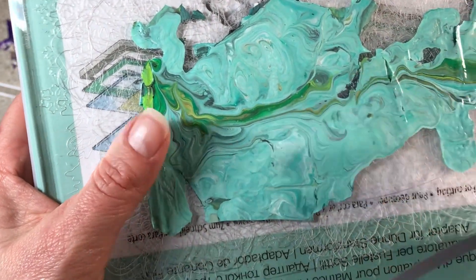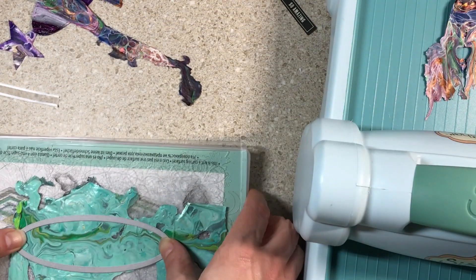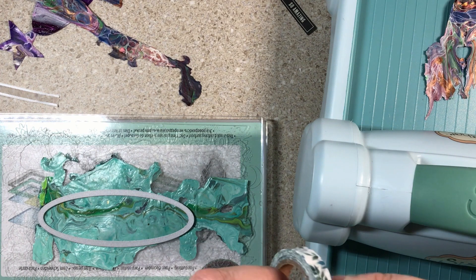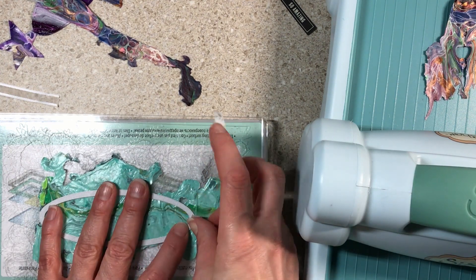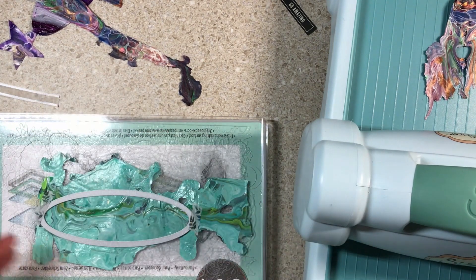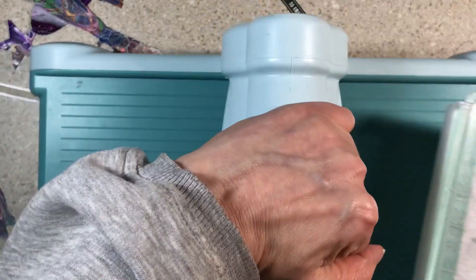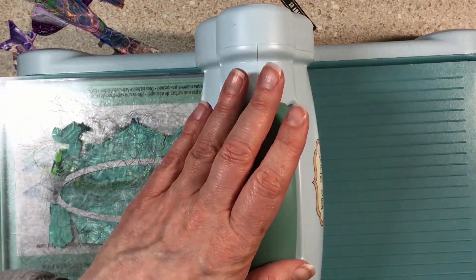This one has some areas that aren't solid — some thinner areas — and I'm okay with that. My only concern is will it hold together? So we're going to do the same thing; I'm just going to put it right down here. I don't think it matters if you use purple or washi tape. Sometimes when she does her pours, the stuff she mixes in is a little greasy — like if she uses too much silicone or tries a different product. Some of those I wouldn't use in a paper crafts project because it would make my project greasy. But this one I like. Just skin, no paper backing. She's going to love this when she sees this video because she's been trying to get me to do this. I wasn't going to, but then I saw that purple one and this adorable die and I thought, oh, these were meant to be.